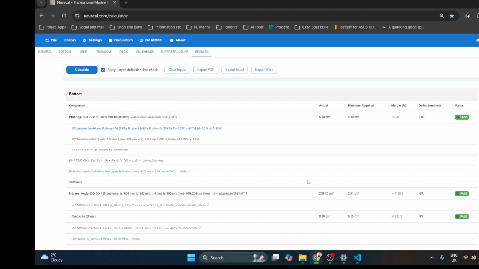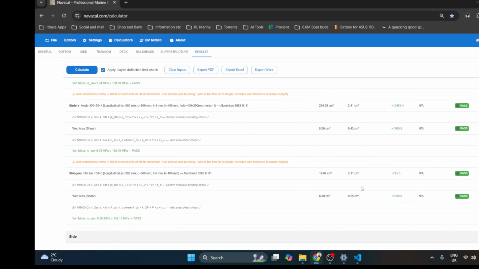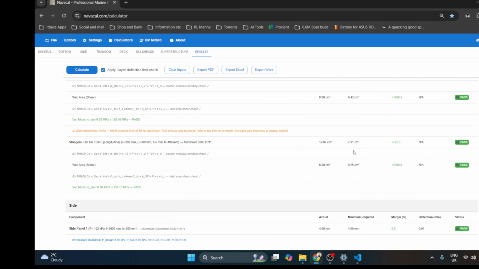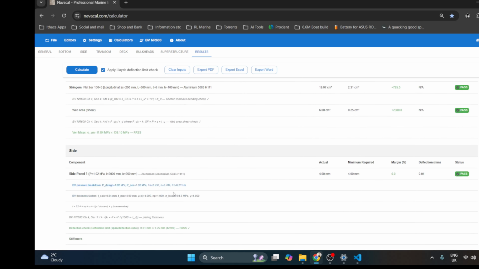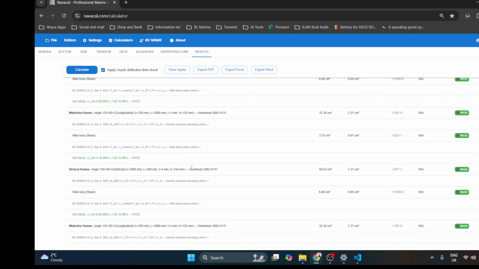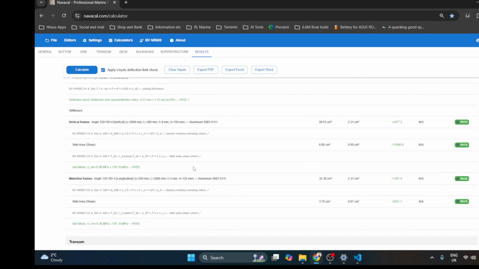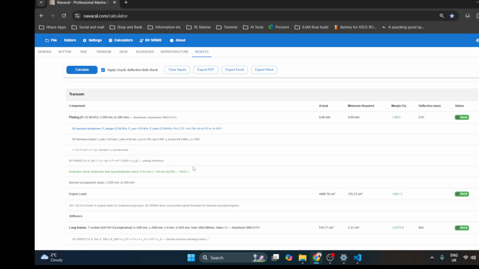It still passes, but all the section modulus required, and web area share and various other calculations, as you can see here, change to the BV calculations instead of the Lloyds ones. And the pressures and everything else.